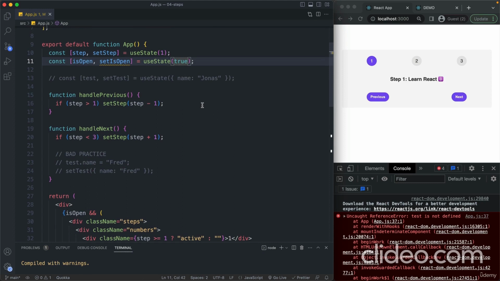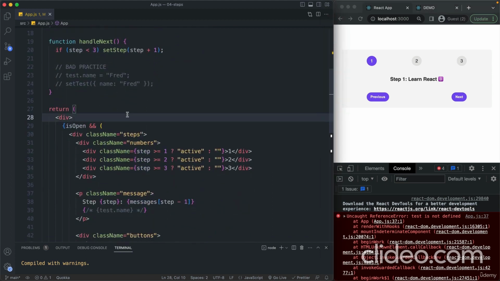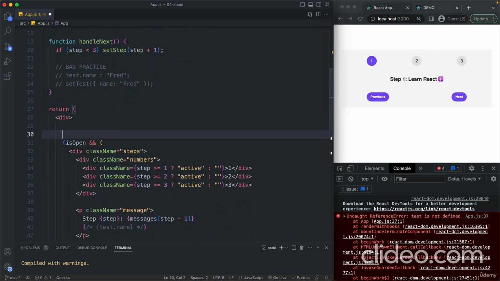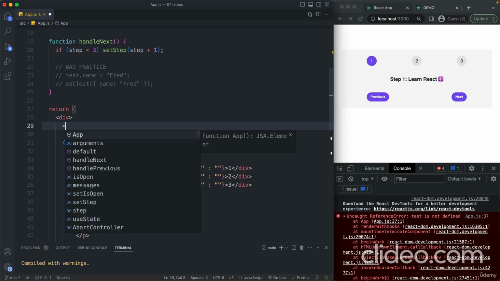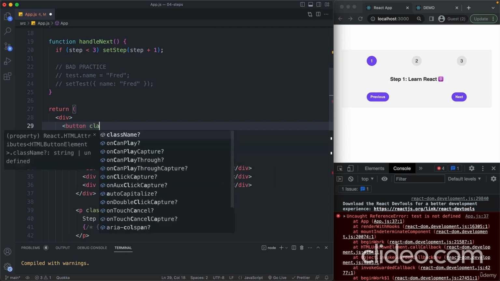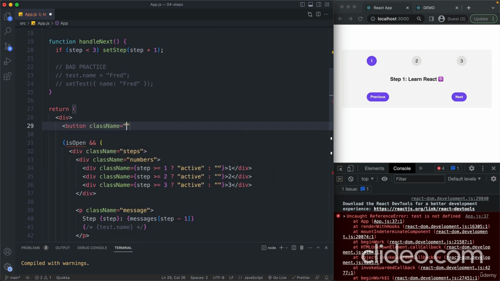And now the third part of using state is to actually update the state. So for that, we need our button here in the corner. And for that, we need to write some more JSX. So let's do that here. So button with a class name of close. And then here we can use an HTML entity of times, which will basically write an X. There we go. And now we need our event handler.